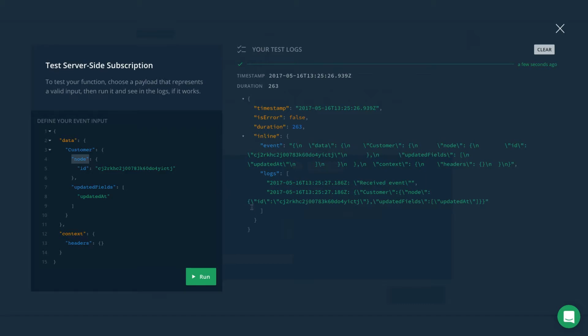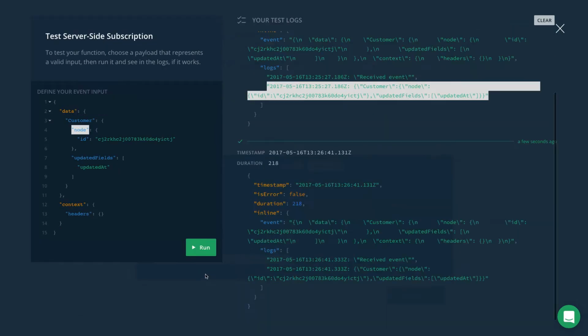On the right side, we'll be presented with information about that particular function execution. So right now, the function has been executed once, and here is all the information that we get from that particular function execution. And most importantly, here in the logs, we see every console log statement that we had in the function body. We can run the function a second time, and then the next information about this execution is also presented.